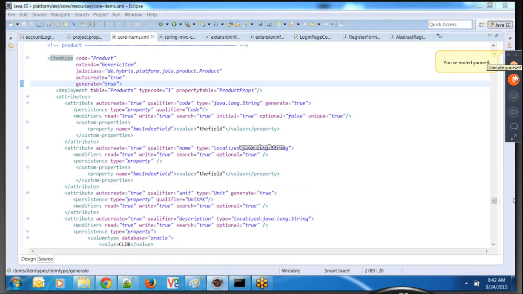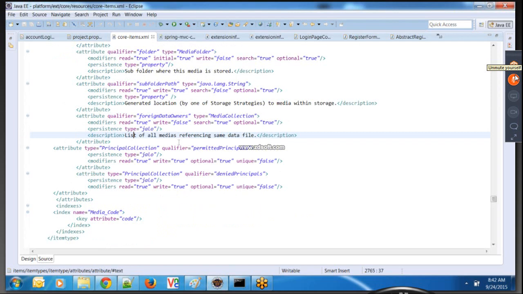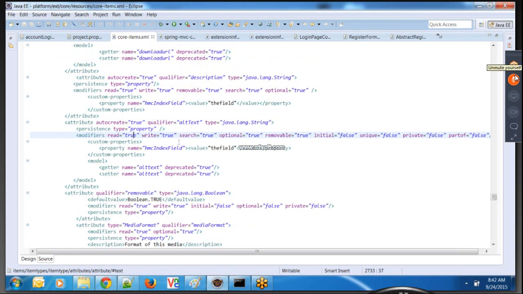Sailaja, go ahead. Yes, Kiran. I have a question. For all these modifiers, there is a default value, right? So does that mean that if we don't give anything at all, it will just take the default value? Yes. You don't give anything at all; it will directly take the default value. You don't mention read equal to true, write equal to true, anything. There are some defaults, so I'll show you the defaults here. Just hang on.